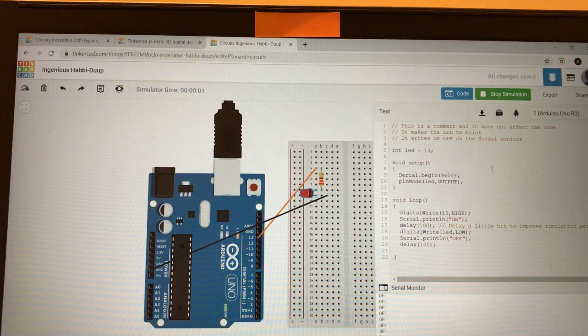So now what I'm saying is, hey Arduino, talk with my computer at this baud rate, which is just kind of telling it what frequency to talk at. And then after you do that, now I can ask it to print on or print off. Printing on after it's written high on the LED, and printing off after it's written low on the LED.